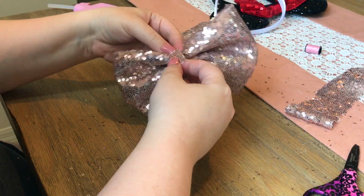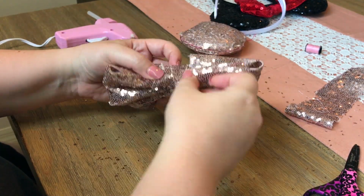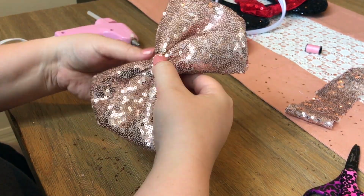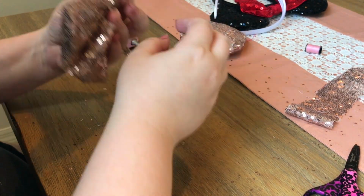For the middle of the bow, cut a long strip, then glue it towards the back, wrap it around, and glue it again. Truthfully, if I were to redo this, I would have made my strip a little bit longer because the more times you wrap it around, just the more secure it makes the bow.